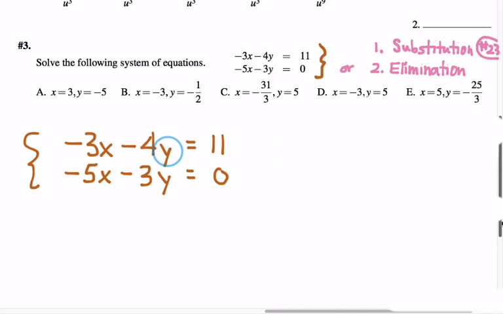I would think that the y's are a slightly more natural choice for this, because the least common multiple of their coefficients, 4 and 3, is 12, which is smaller than the least common multiple of the coefficients of the x, which is 15. Ultimately, it doesn't matter, but my instinct would be to go after the y's here. So how does that happen? We need to make it so that the coefficients of y are equal and opposite in these two equations. How do we achieve that?